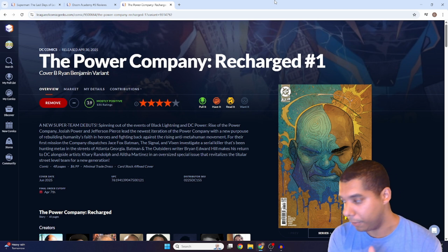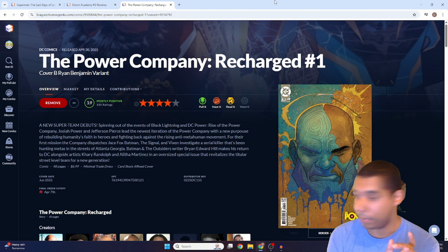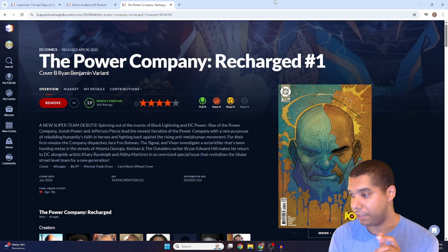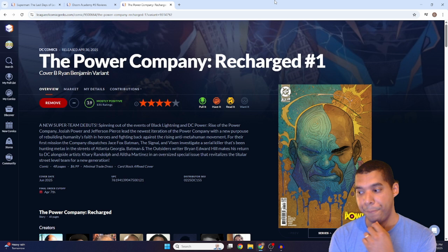This is a more expensive book, though. It is $6.99 is what this book is, so do keep that in mind. 48 pages, so not even the full 64 or anything like that. So that is a thing to consider.